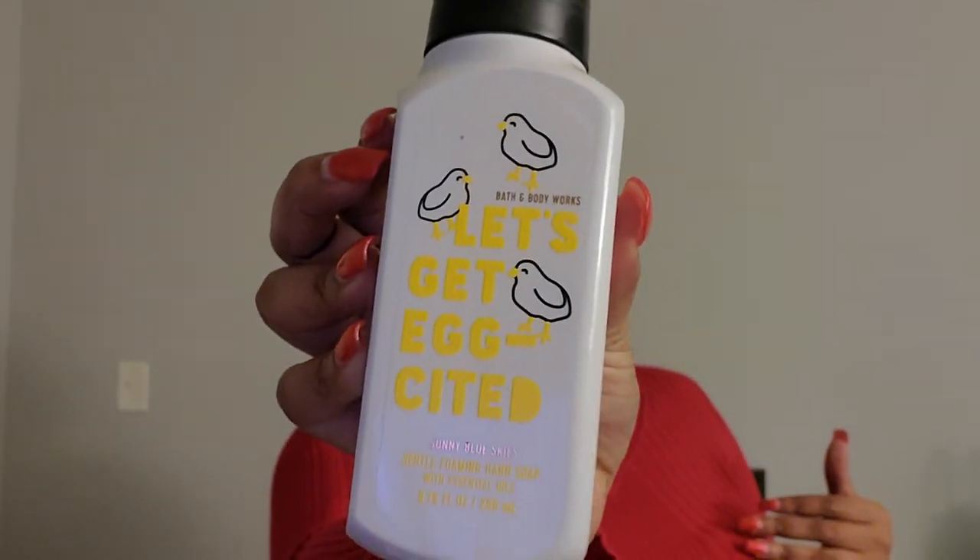Fresh Lemonade — I think I meant to get Fresh Lemons. Cotton and Freesia — I haven't seen Freesia in a minute, that was a big scent back in the day. Pink Strawberry. Linen and Lavender — I've realized I really love lavender. Sunny Blue Skies with little chickadees on the front. Sunshine and Lemons — wait, I also got Fresh Lemonade? Whatever. And the last one is another Champagne Toast that I'm going to give to my mother.